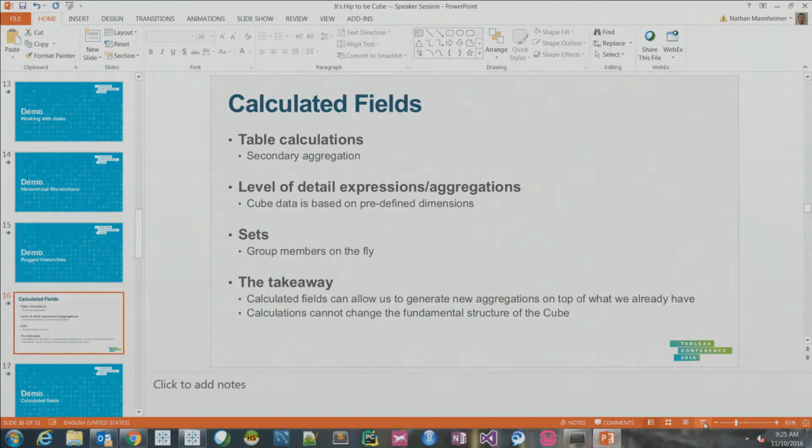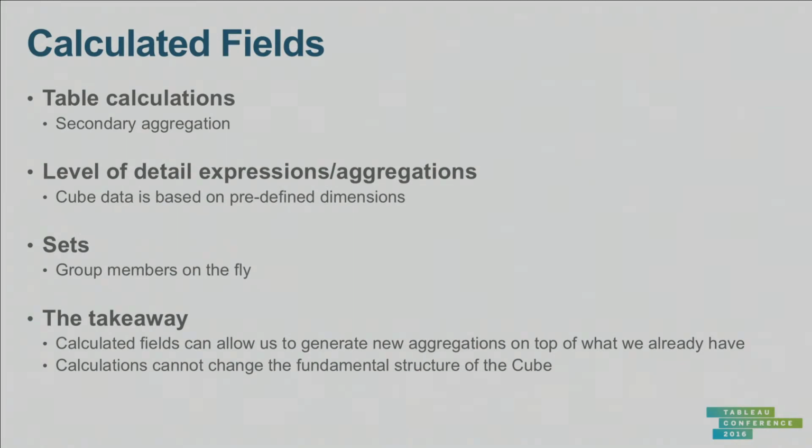So now we've talked about filtering and dimensionality. Let's talk a little bit about calculated fields and how those are going to work. Basic aggregation calculations, like we think of sum, average, won't really work in the cube or in Tableau off of the cube because we don't have the ability to change aggregations, because those aggregations are already predefined in the cube. They're totally baked in. So we can't modify those directly. Luckily, Tableau gives us table calculations that we can use to perform secondary aggregations on top of those predefined values.